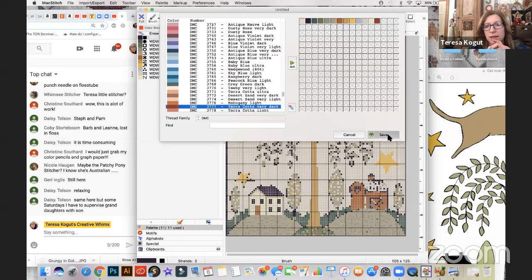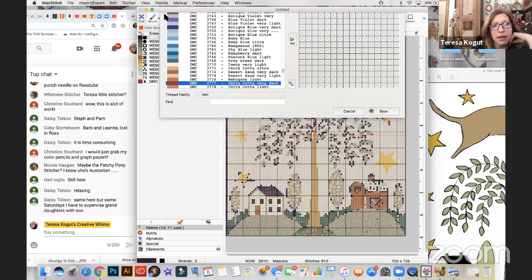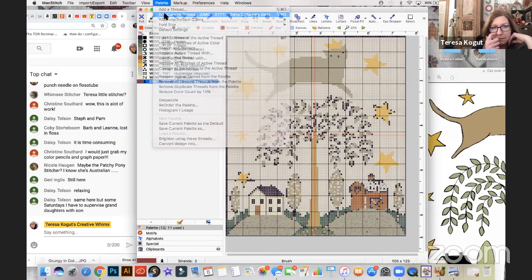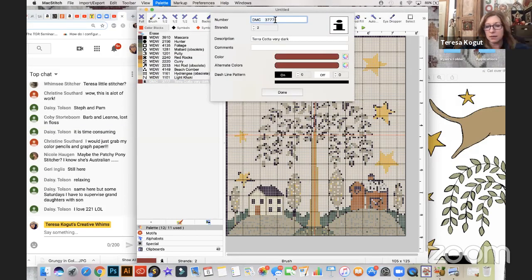Let's just choose that. And so what I'll do is I'll go in here, palette, edit current thread. And I go in here and I say 2259. Oh, doggone it. I just clicked on it. Cayenne, Weeks Dye Works.